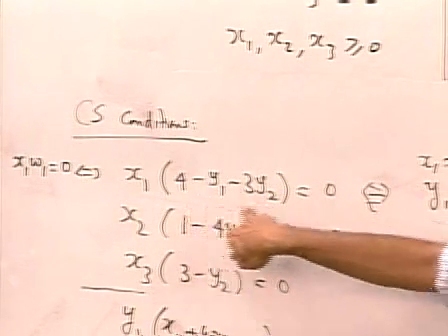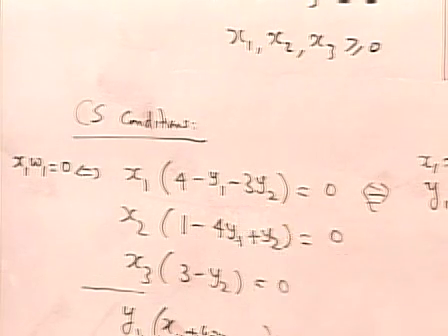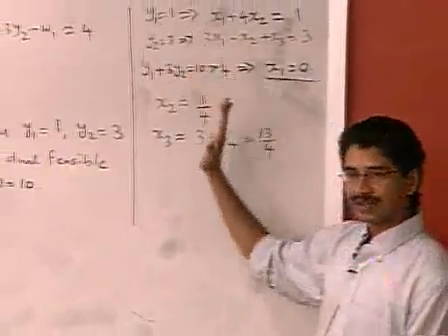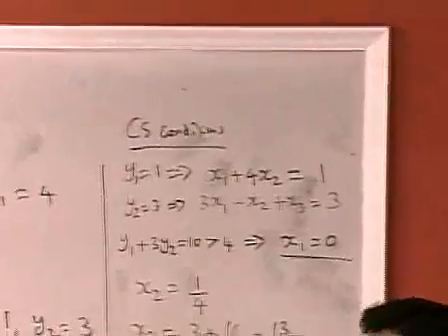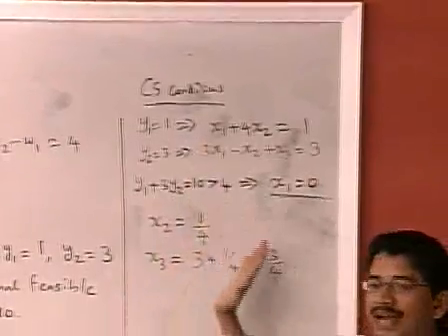But the thing in parentheses is not 0. That's what we just saw. It's okay, the first time is always like this. So all we did, we had some candidate solution y, and we just worked out the implication. We used the CS conditions and we figured out some x.